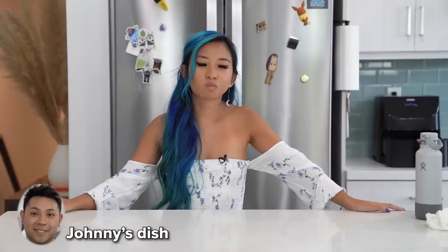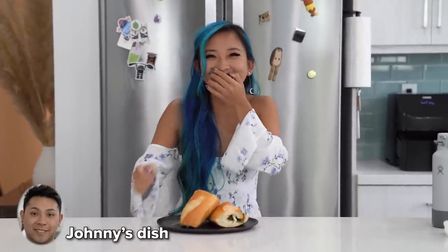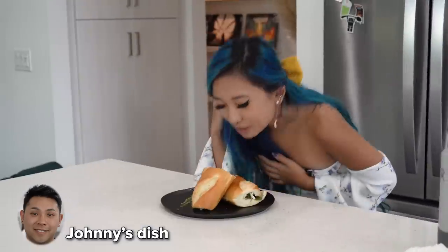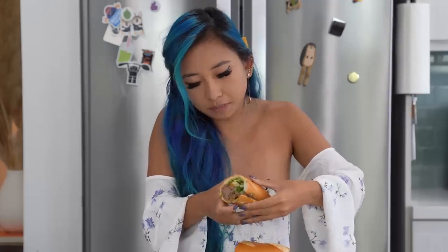Oh, yeah, tattoo. And she has a freaking tattoo. So standards are high. You're gonna like this one. I like the reaction, bro. Okay, wow. Who is this man? Oh, it smells so good. It's a pho banh mi. He incorporated pho ingredients. The brisket, it's probably cooking pho broth or something.